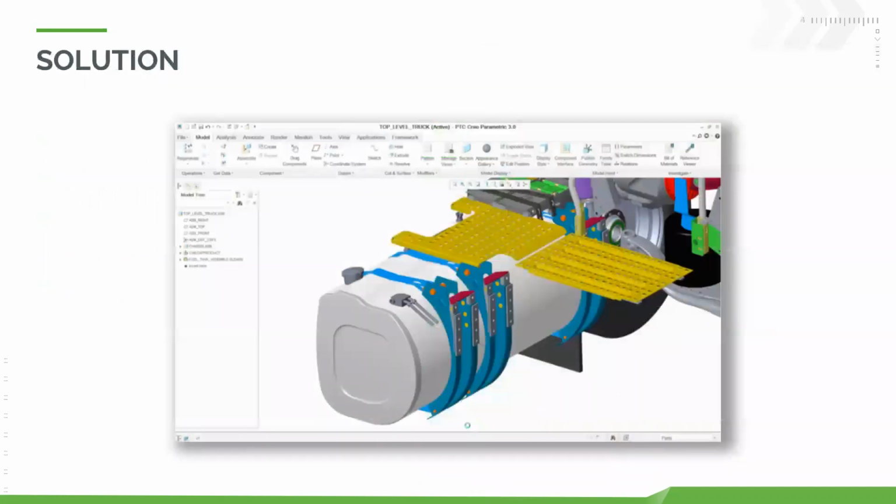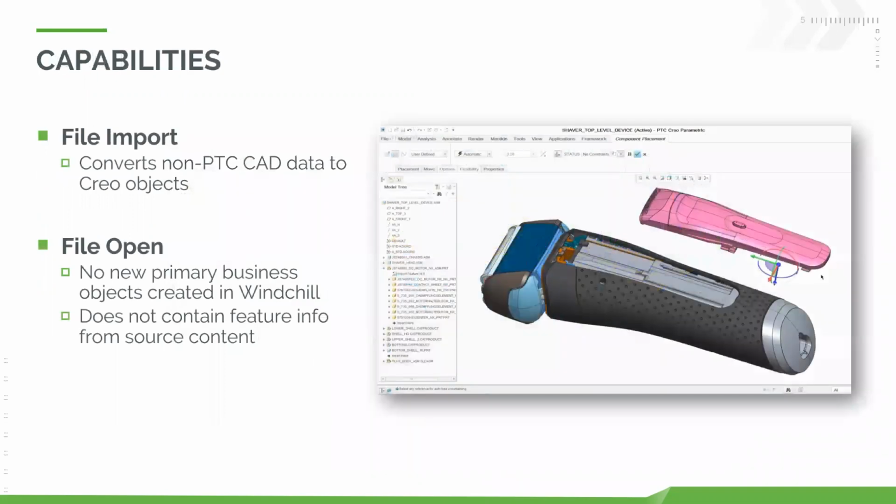PTC's solution to these challenges is Creo Unite Technology. Like I said, it's inside of Creo, it's integrated into Creo, and it allows you to do this sort of consolidation of other CAD files and collaborate with existing designs that you already have. There's two ways that this really happens inside of Creo.